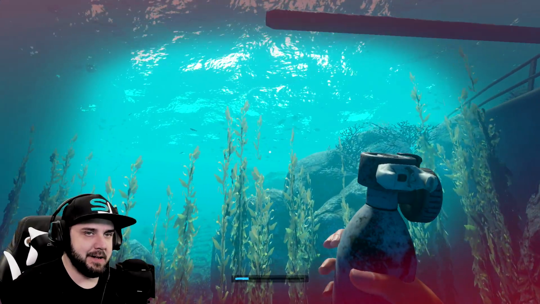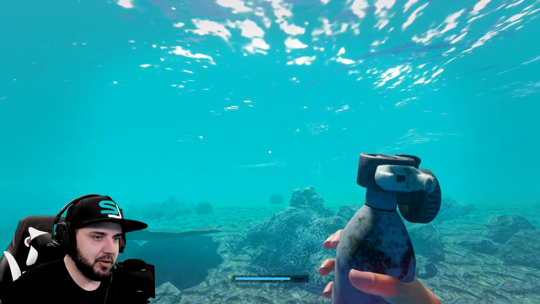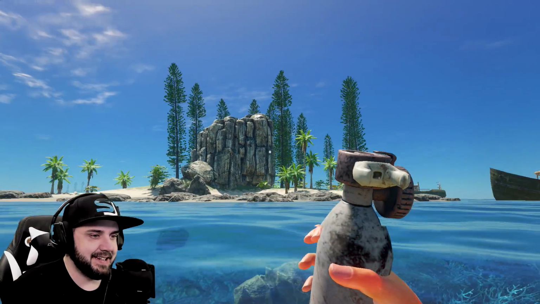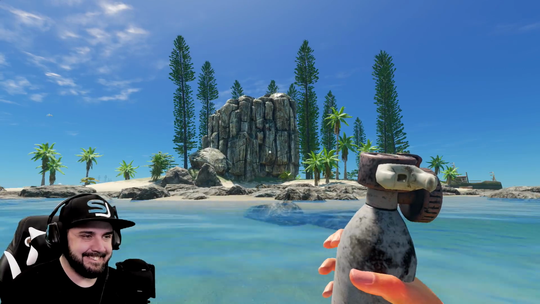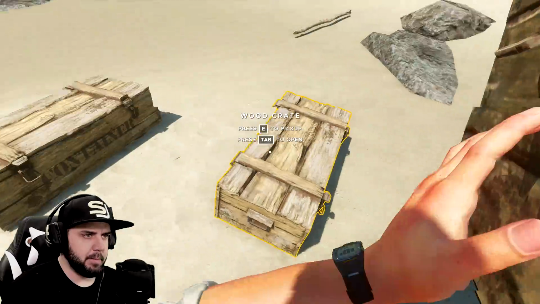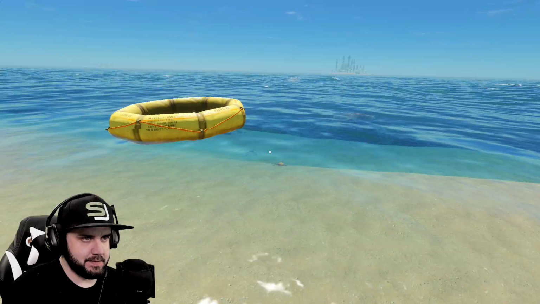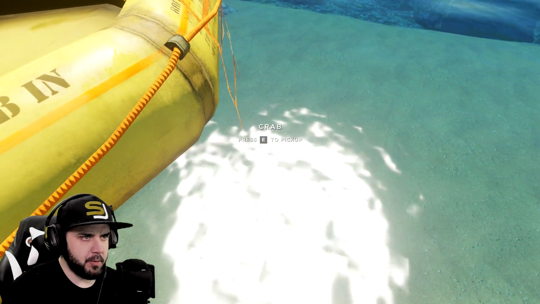Alright, we're good. Not running into any pokey dicks or any lionfish. God, these things help out so much. No sharks in sight. We did it. Let's get home. Okay, got all our crates. Let's see if we can pick them all up. Yes! God damn, that's a lot of shit. Alright, Mr. Crab, take us home.